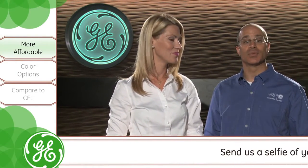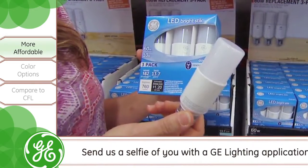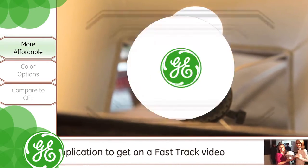We've heard about GE's LED Bright Stick, so can you tell us a little bit more about this innovative LED? LED Bright Stick is helping make the transition from CFL to LED easier and more affordable. It's designed to replace 13 watt CFL spiral bulbs without having to spend significantly more to get the long life and low energy benefits of LEDs.